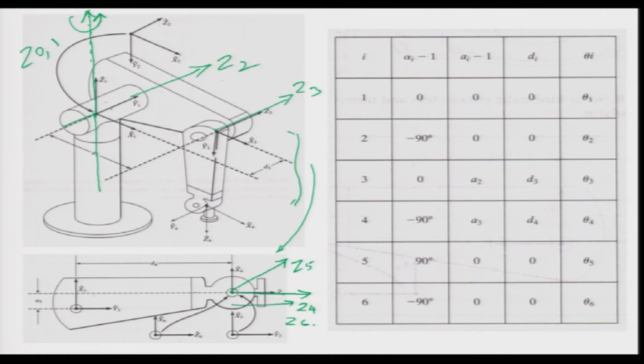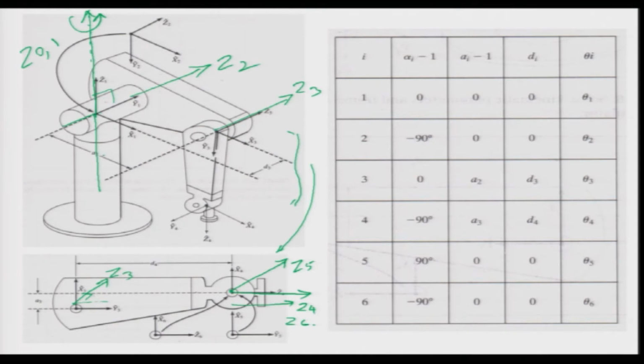So something to note here is that Z0 and Z1 are in this direction, Z2 is here. So there is a 90 degree angle there. Okay. Z2 and Z3 are parallel. Now Z3, and so in this figure, where is Z3? Z3 is in that direction. Okay. Now Z3 and Z4 are again orthogonal. Okay. So this is my Z3. So Z3 and Z4 are again, Z4 is in this direction, so there is an angle there. Okay. Again Z5 and Z4 are orthogonal, and again Z5 and Z6 are orthogonal, but they intersect at the same point here. So from here we need to put in our X axis.